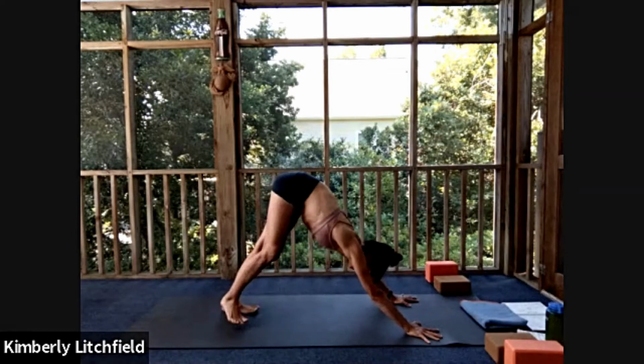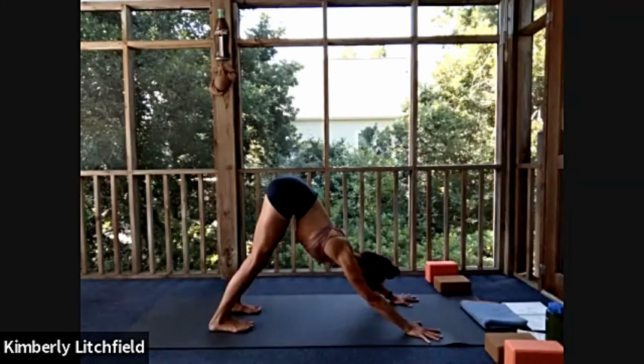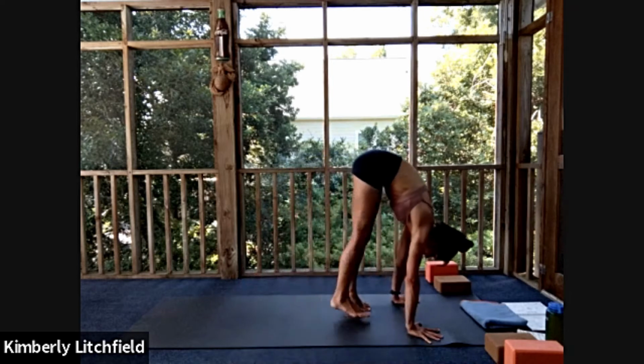Spread your fingers, firm the inner palm, and then lengthen the outer armpit as you inhale. And then hug your triceps to the bone and firm your inner shoulder away from your jaw. So inner to outer shoulder. Take another full breath. Take the top thighs back as you lift your belly. Look to your hands and step your feet to the top of the mat.